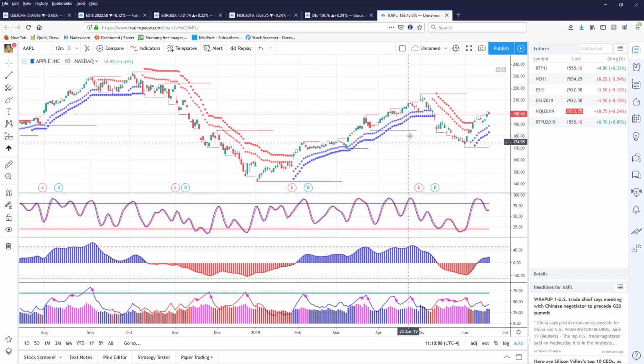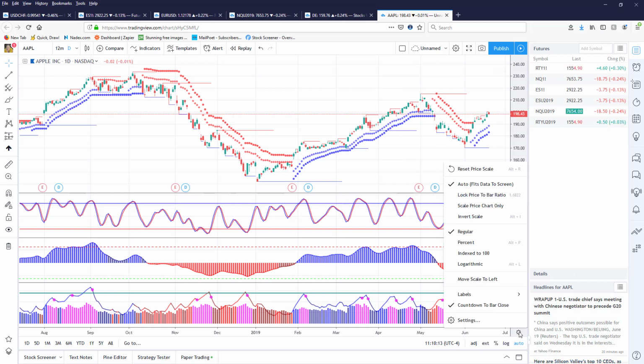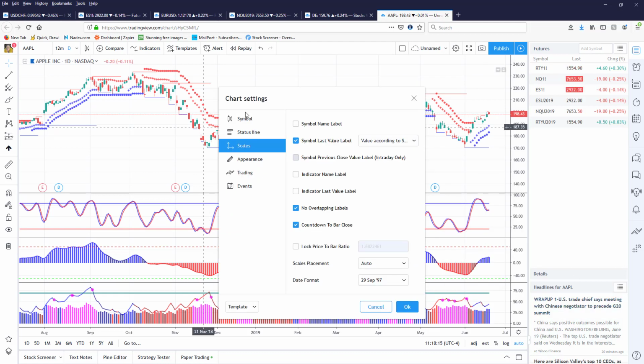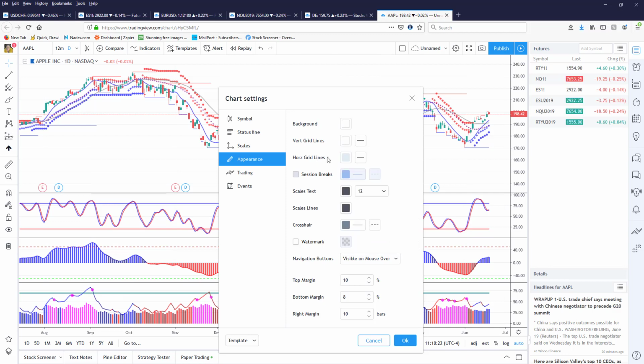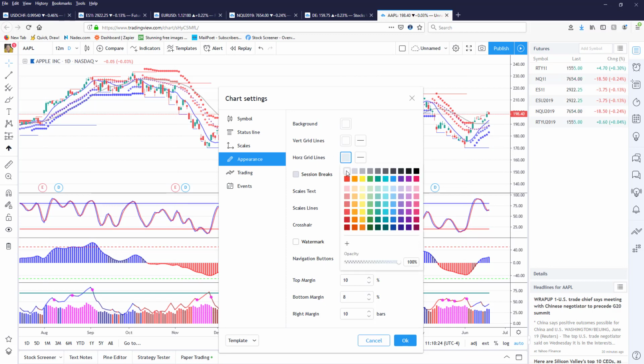Now, I don't like the grids behind my chart, and you can actually change that if you go to settings and just go to appearance and set that to white. And then you can change the horizontal lines as well.